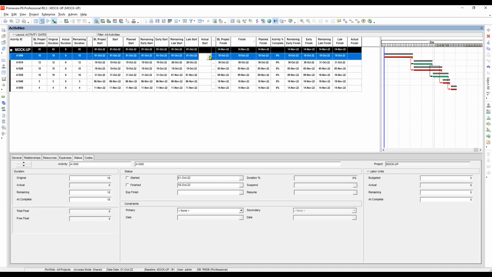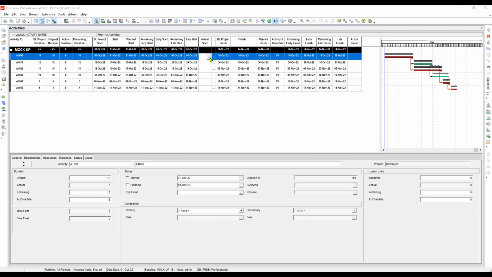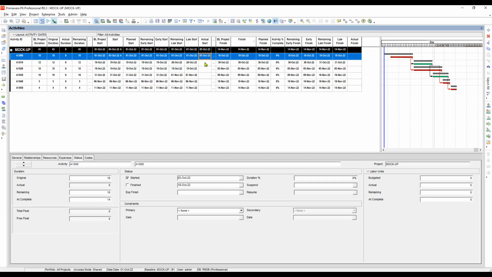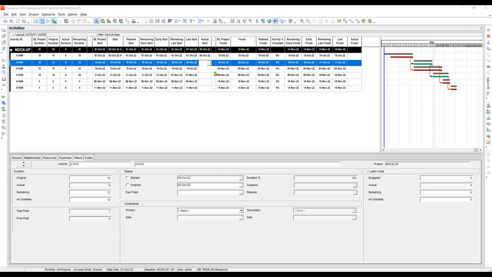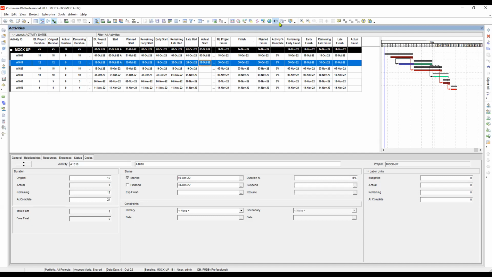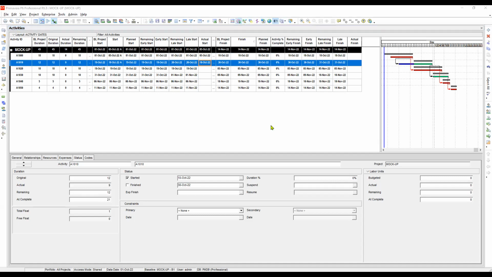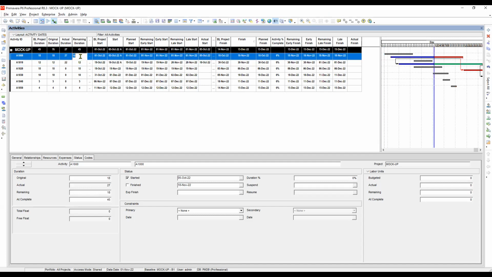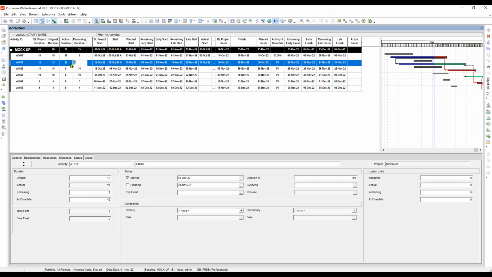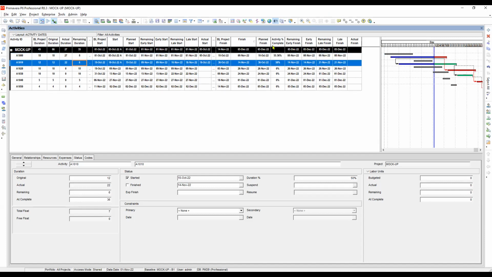So if we will put it in the situation that is already started, and also this one, let's make it started, and pull it back to November 1, schedule, make it 8, make it 6. So what will be the observation here?